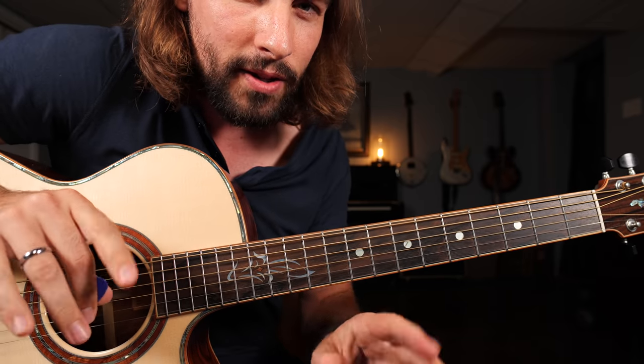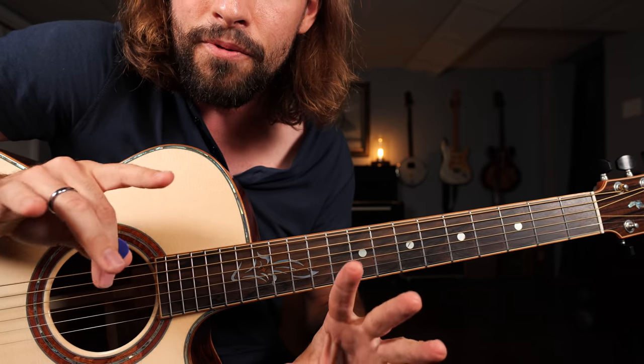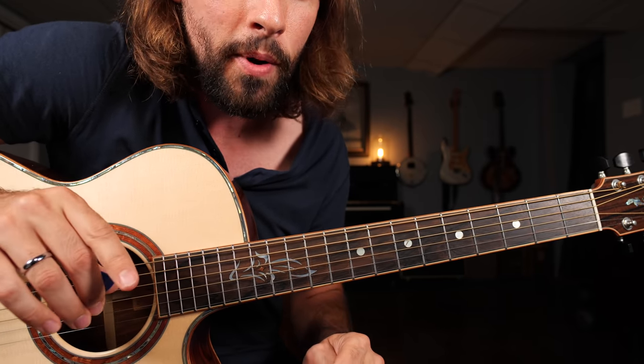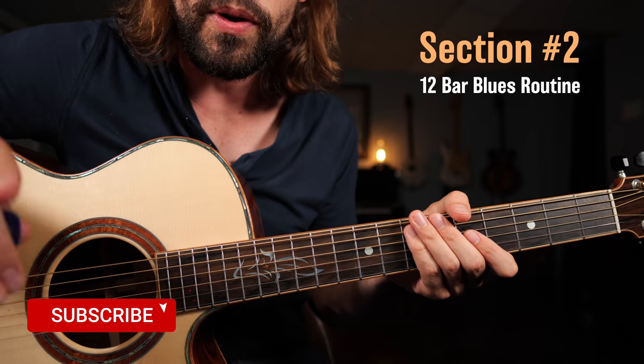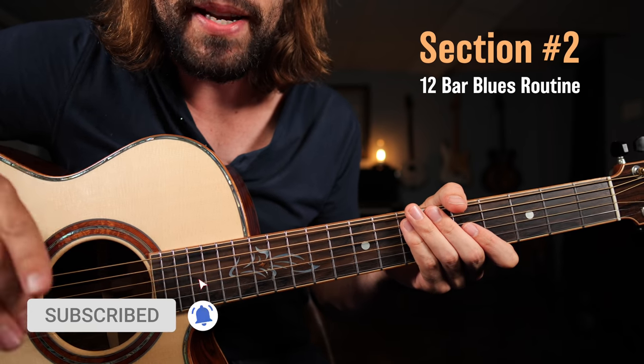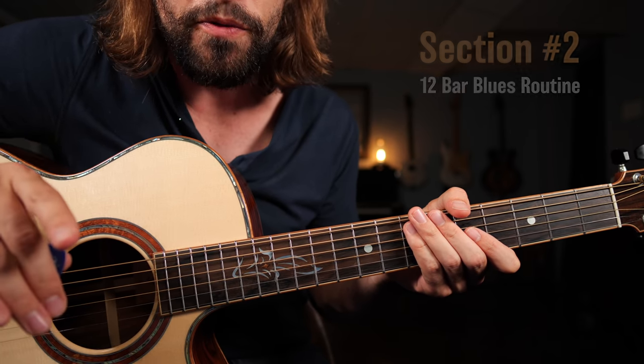Okay, so now that you kind of understand those concepts, let's learn a full practice routine over a 12-bar blues in the key of E that puts all of these principles to work. Okay, very well done everybody. Now we're jumping into our practice routine, a complete solo over a 12-bar blues.